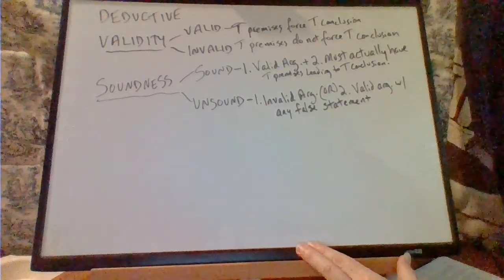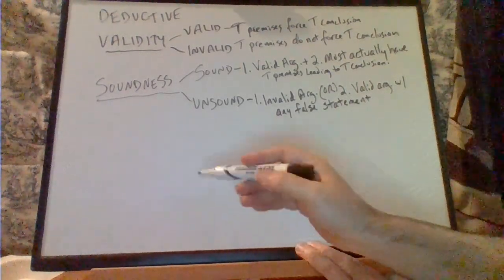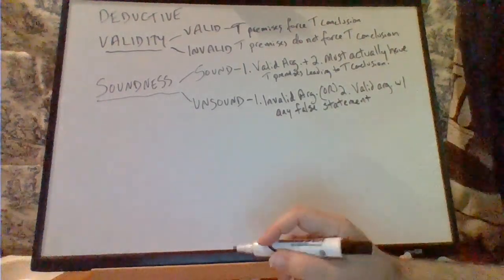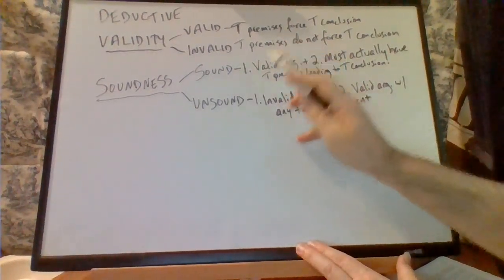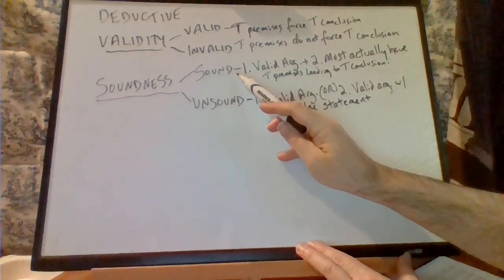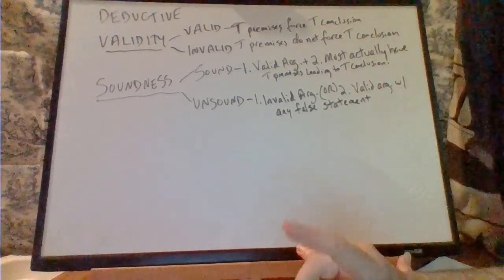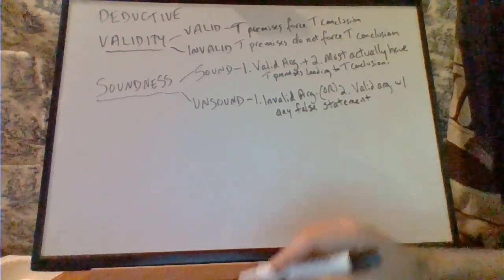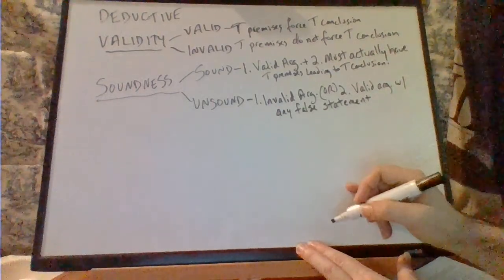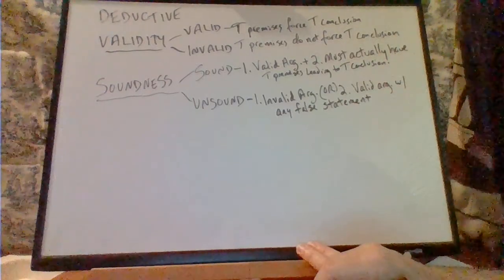So the argument I had about all cats are feline, all leopards are cats, therefore all leopards are feline, that one, as we saw, the structure of the argument is valid, and the premises that were stated are all true, leading to a true conclusion. So that would be an example of a sound argument. That's the ideal. That's what we want to see. The other one I showed you, we said was invalid. Since it's invalid, it's automatically going to be unsound.